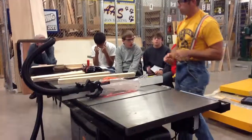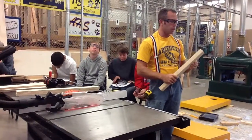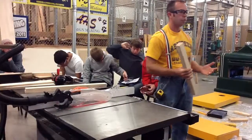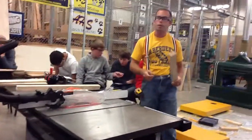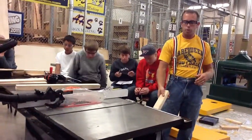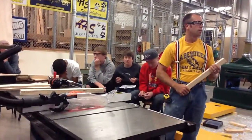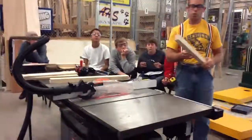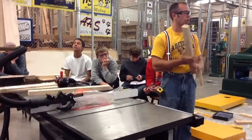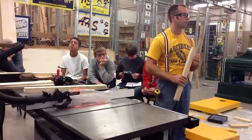Another thing to be aware of: when cutting material, make sure there are no screws, nails, staples, or any kind of metal in the wood. A lot of times boards will have little staples on the very end, or if you're using boards that were used for something else, somebody may have left a nail in there. If you try to cut through metal with this saw and the safety mechanism is on, it's going to trip the blade — and that's going to cost you money. So make sure before you cut anything it's nice and clean. Take a good look just to be on the safe side.